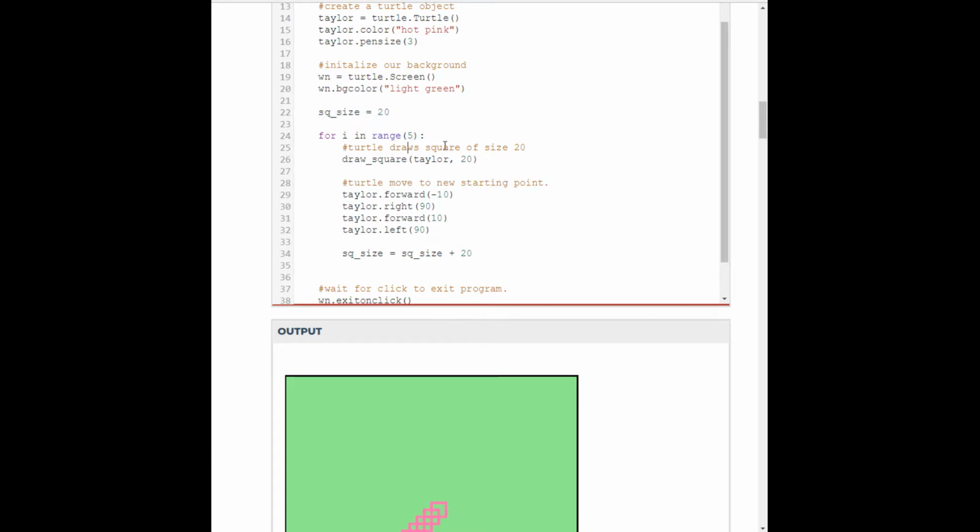So that will draw a square of size 20 the first time through, and then increase that square size by 20 each time through the loop.